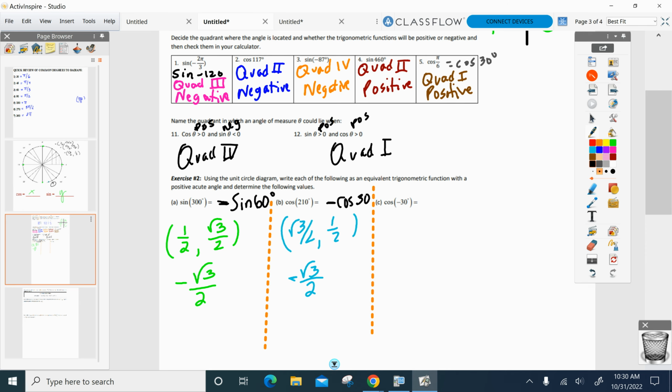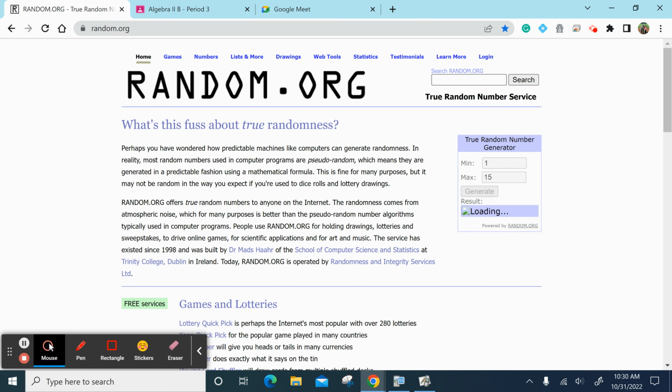All right, next up. I don't care where we are in this unit, I never like negative angles. Suggestion to change this before I start? Yep, add 360. I'm never going to be a big fan of negative angles. So add 360, and now we're dealing with cosine of 330 degrees. I feel a lot more comfortable dealing with the positive ones. All right, what quad? Quad 4. What do we know about cosine in quad 4?